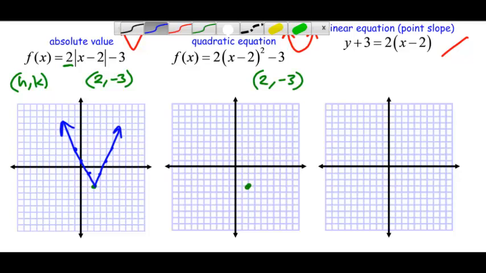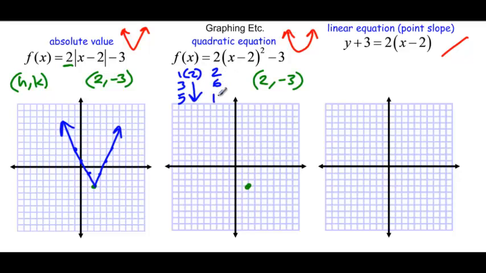So we're simply going to do a stepping pattern of 2, which is 1, 3, 5. And then we're going to multiply it by 2 all the way down and get 2, 6, 10. Okay? So we're going to go over 1, up 2, over 1, up 6. And do the same. So maybe let's go ahead and dash in our axis of symmetry, and it's a good point, so I'll write that down. That's going to be x equals 2, goes through the vertex, and we'll do the same stepping pattern on this side. And once we see that, we can connect the dots, and notice it's a nice gentle curve through there, okay, not the hard V like we see over there.